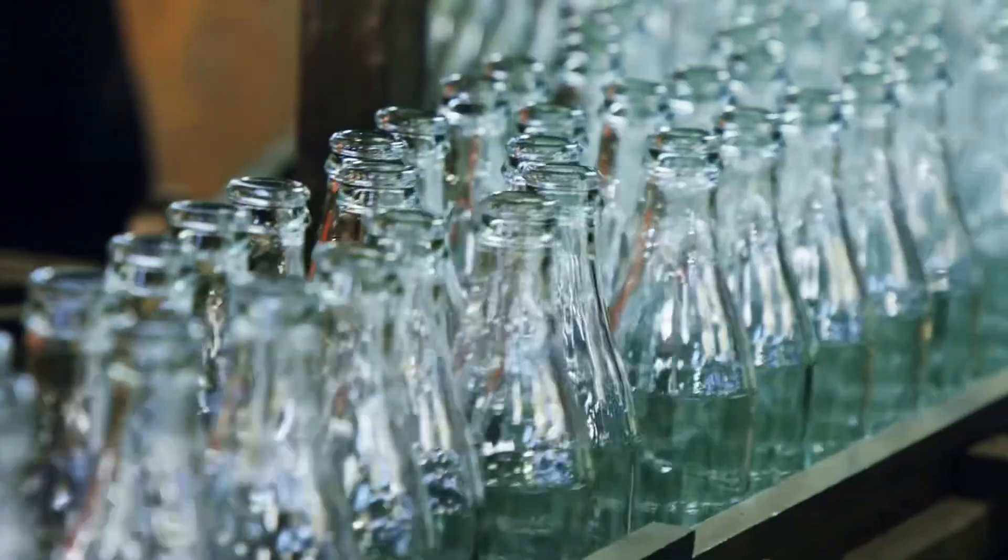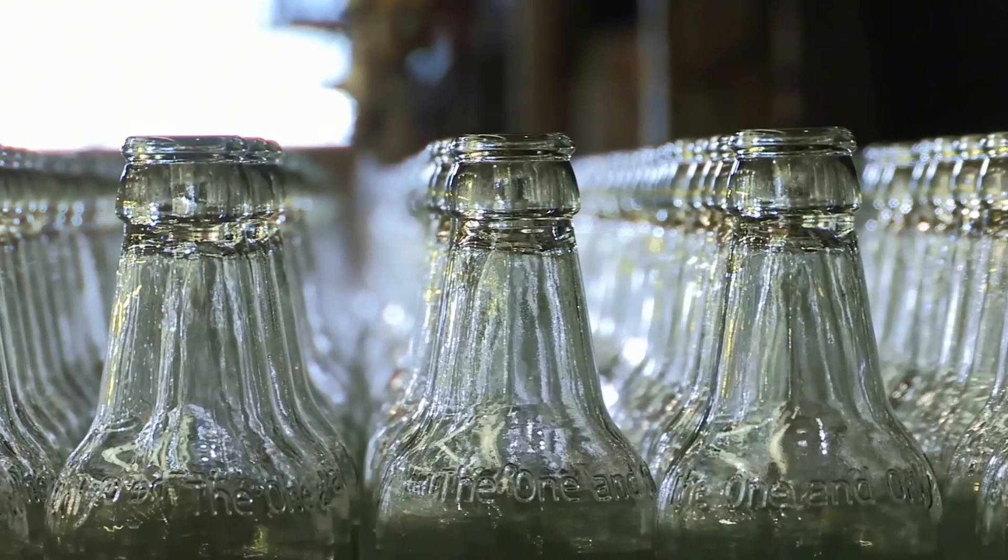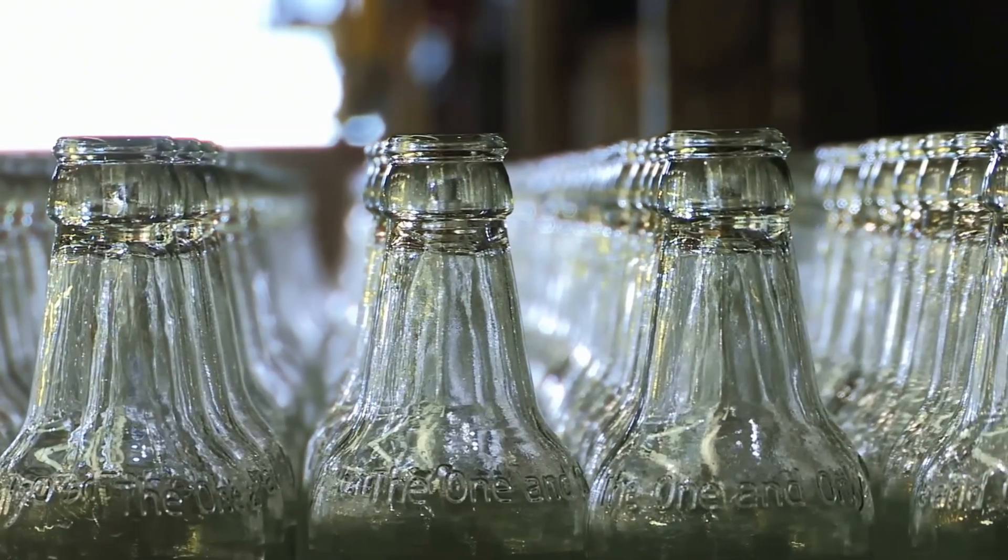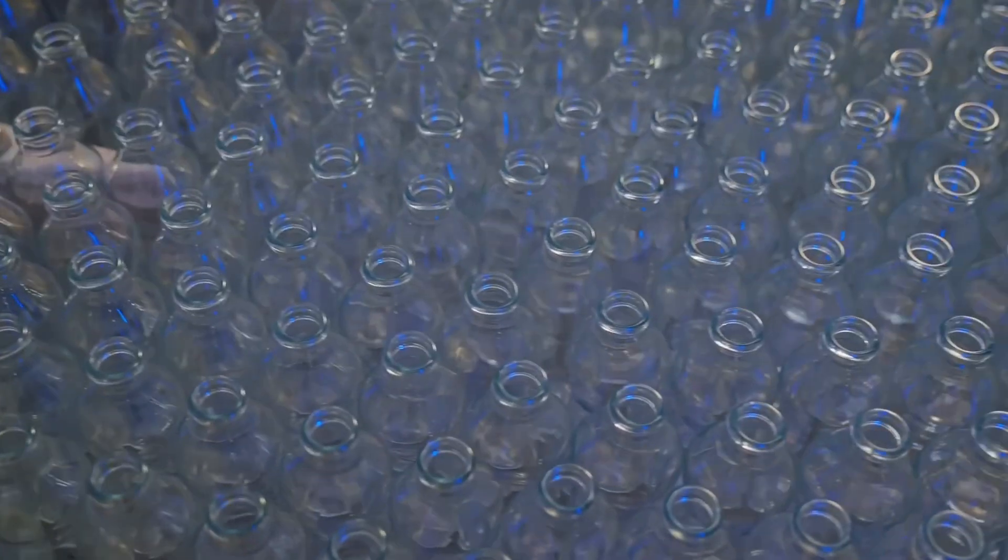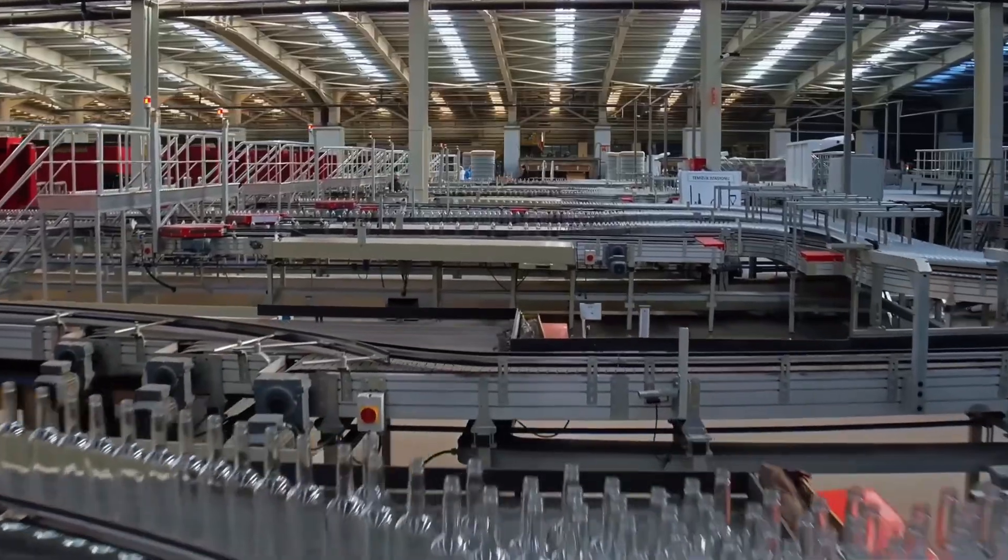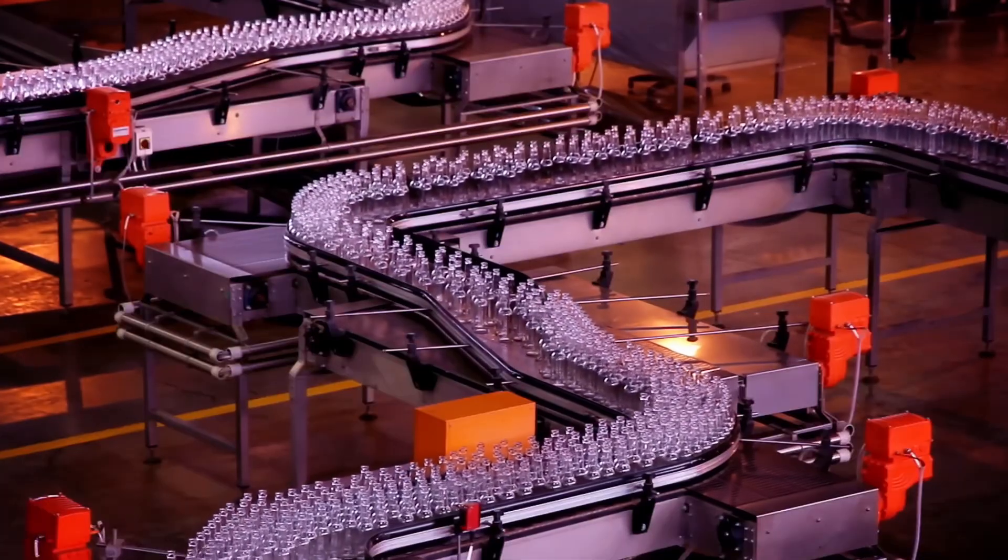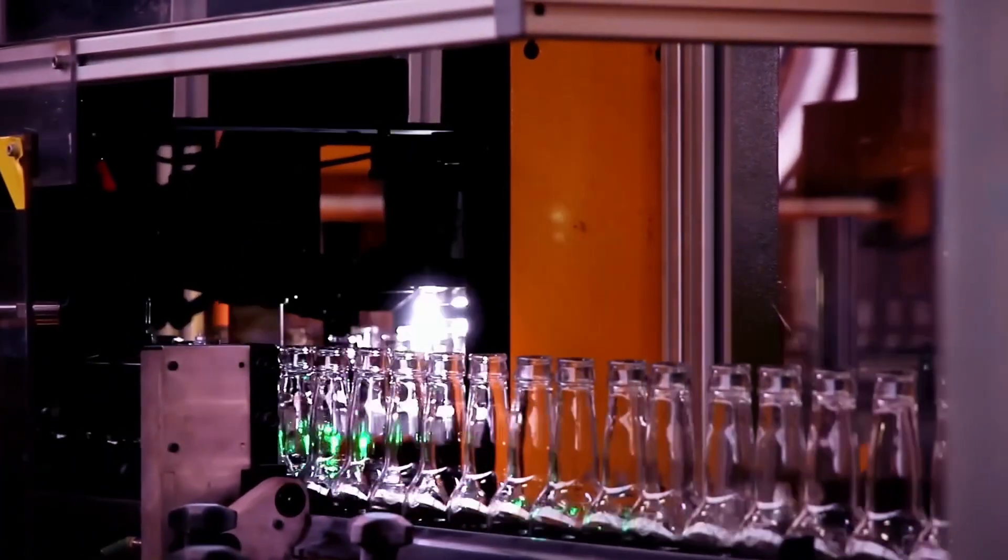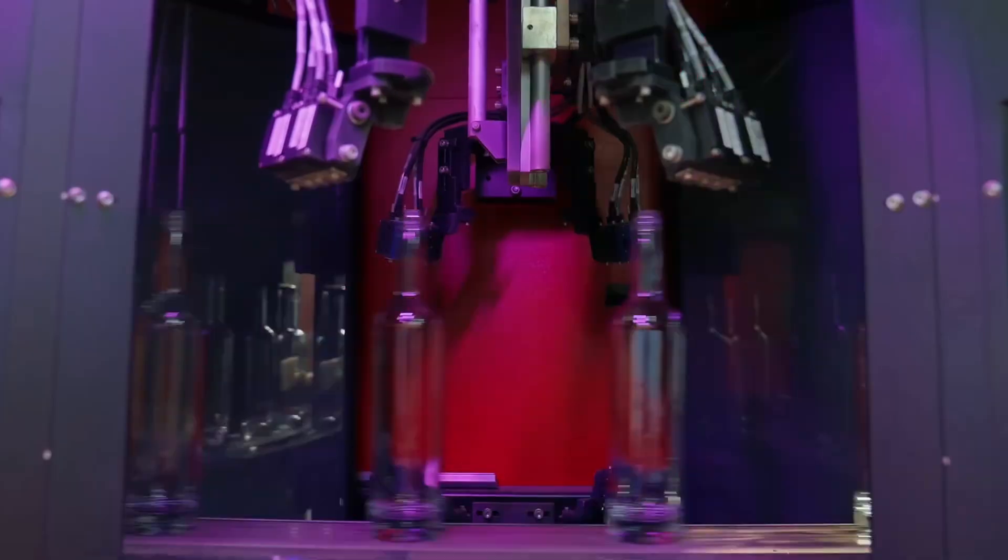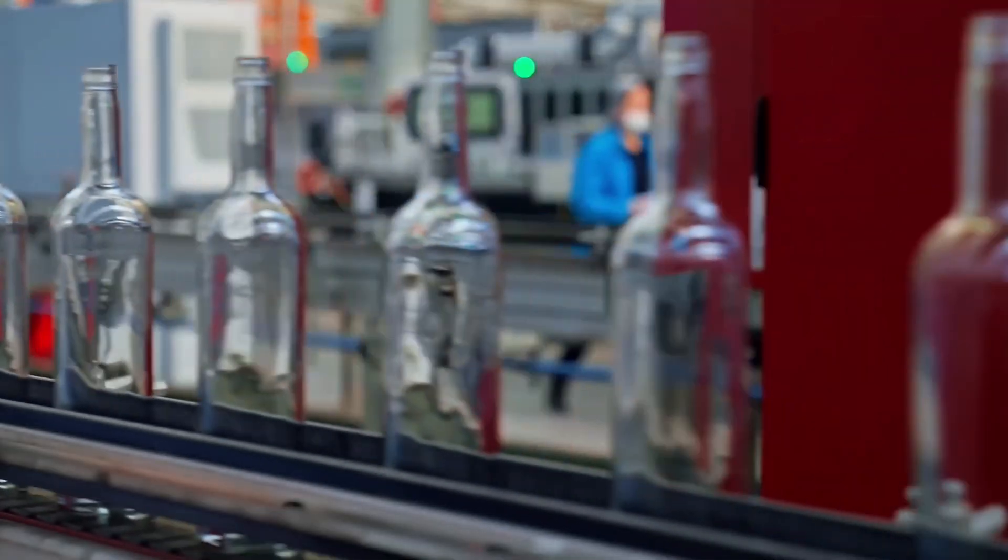Next, samples are submerged in water tanks to test moisture resistance. Foam glass remains completely dry—its cellular structure is airtight, meaning it doesn't absorb water or vapor. That makes it ideal for insulating underground structures and industrial facilities. Each block receives a digital tracking code, allowing engineers to trace every stage of its production. Only after passing all inspections is the material cleared for packaging.